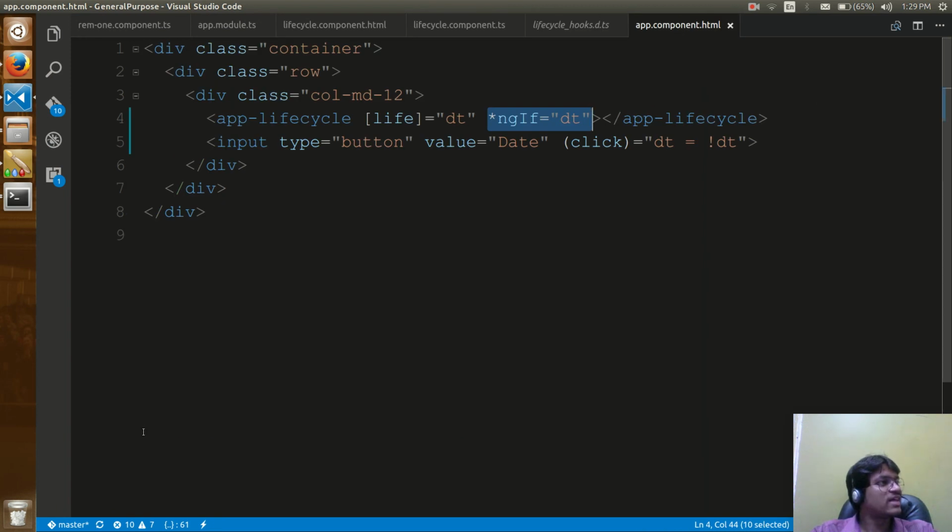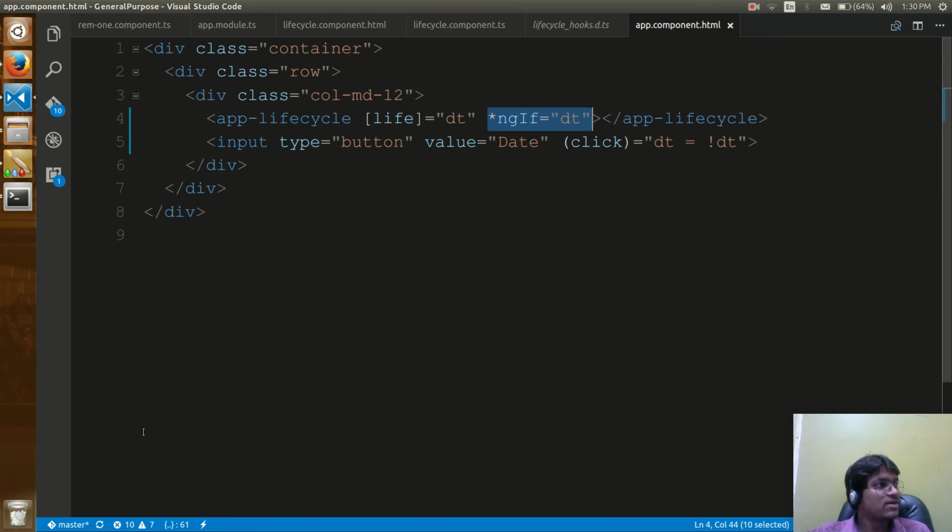So every method has a significance for when it is going to be called. ngAfterContentInit and ngAfterContentChecked are related to content projection. You are injecting some content into the component, and at that time those methods come into the picture. ngAfterViewInit and ngAfterViewChecked are related to template loading. Whenever template loading, initialization and change detection complete, those methods will be called. Checked methods are related to change detection. ngDoCheck, ngAfterContentChecked, and ngAfterViewChecked are related to change detection.